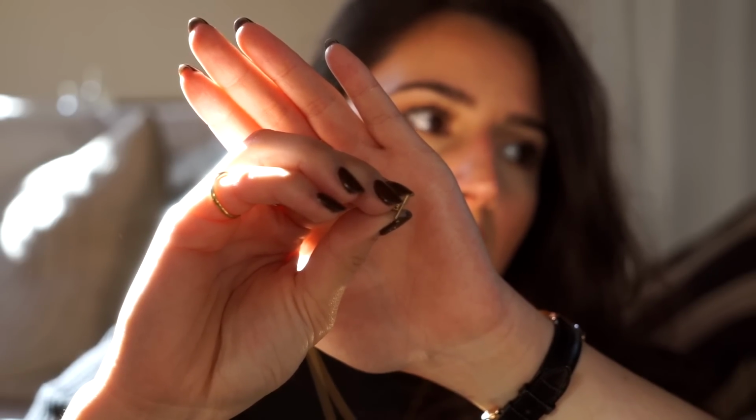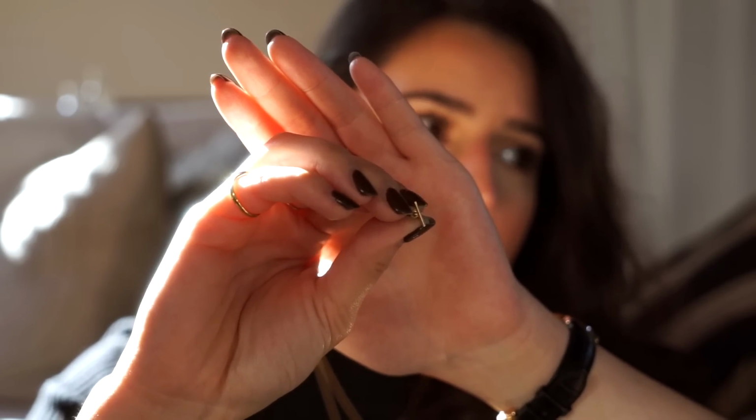I got these from Etsy. For my Etsy jewelry, I do not remember the shops that I got them from because I got them such a long time ago, but I will try my best to look at my order history on Etsy and see if I can find these shops and see if they're still open. I don't think I paid a lot for these when I got them, and surprisingly they're pretty good quality because again, I never took these off. So they're just these little bar studs, but it's a very, very thin stud, and again, I just think that they look so pretty and delicate on the ears. I love studs like that. I love barely there studs.